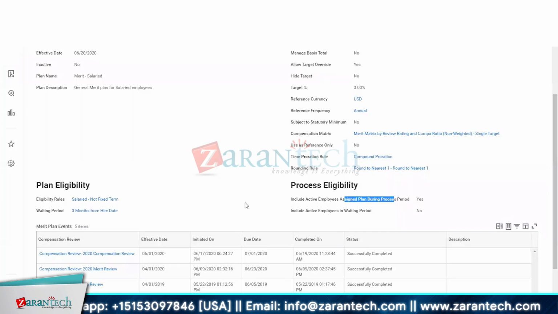And then when you run a report, it will list all of the US employees with 3%, and then it will automatically multiply that 3% against their annual salary to tell us what the target merit amount is going to be, or the new salary.